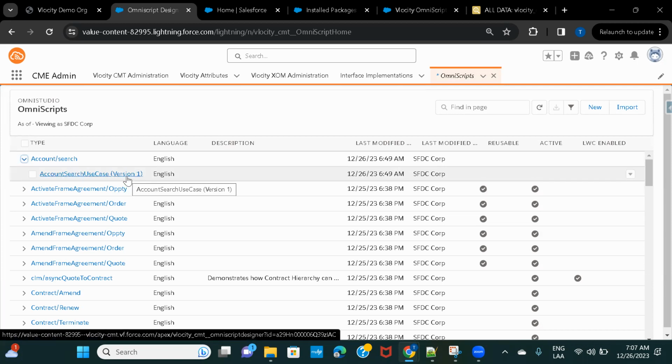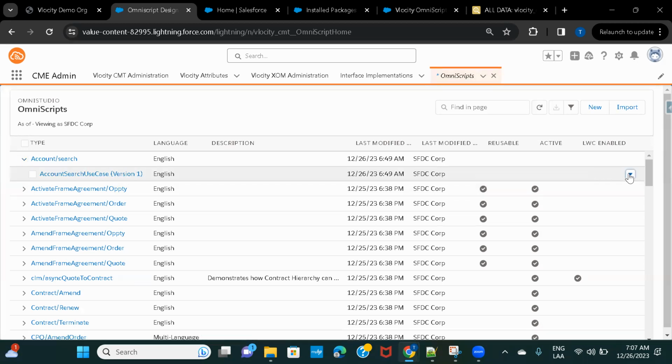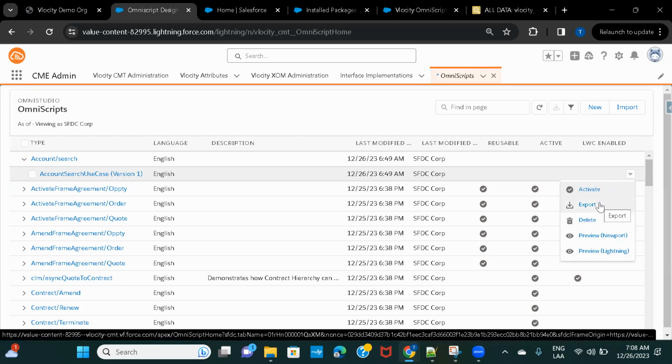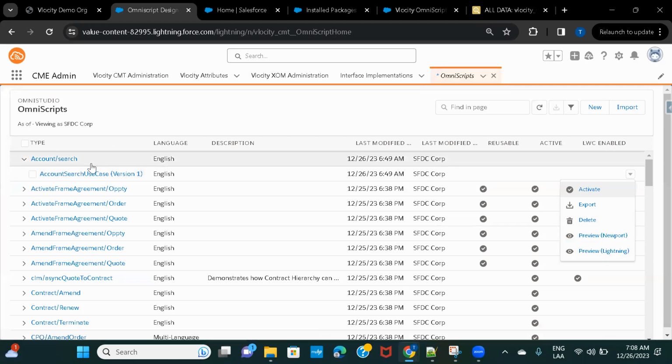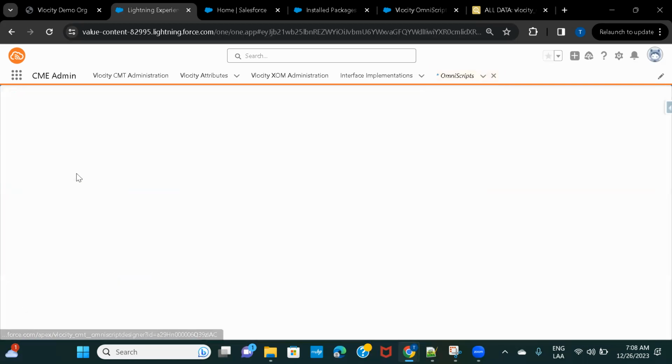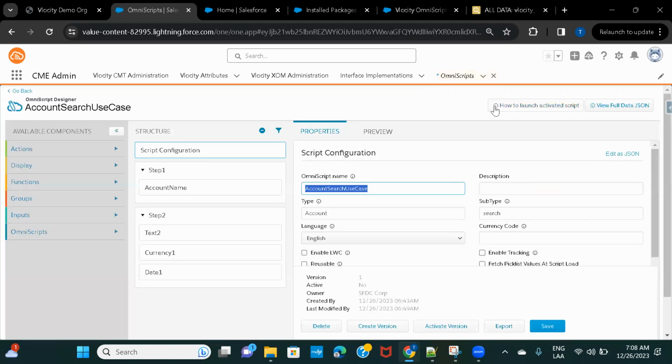If you want to create another version, you can clone this version and create another one. You can also see that it can be exported, you can delete it if you want, and you can preview it in the new port or in Lightning.